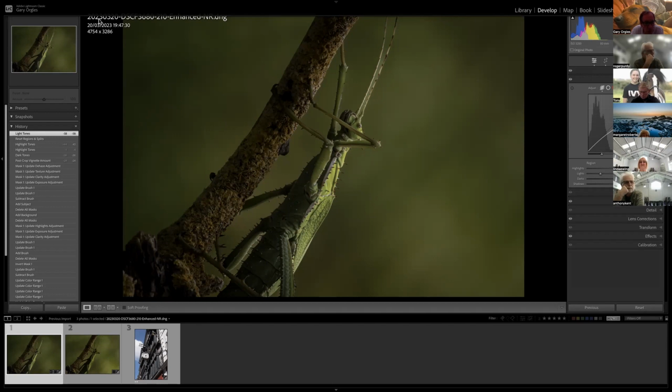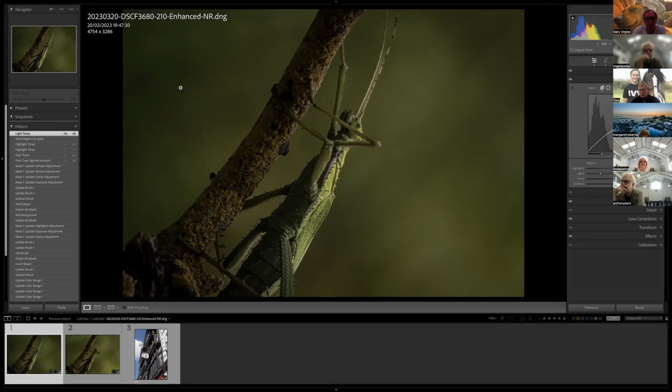There is one new feature that I'm not going to touch today in detail, but I'm going to tell you about it. Let's say, for example, we have a portrait. So I'm going to just upgrade. Don't forget you've got some images which you need to download in a minute.